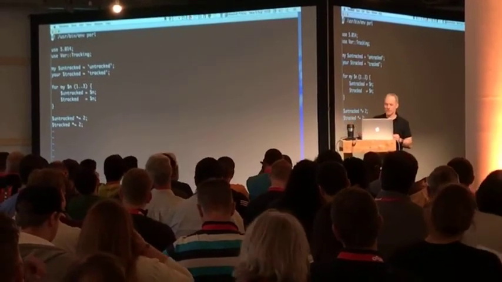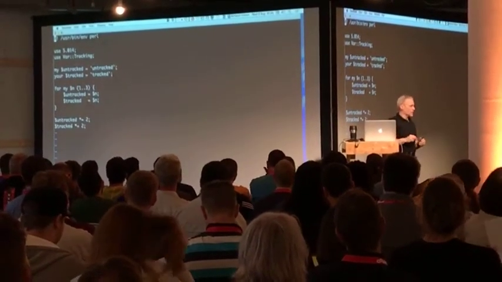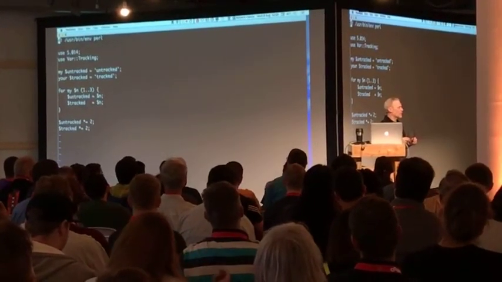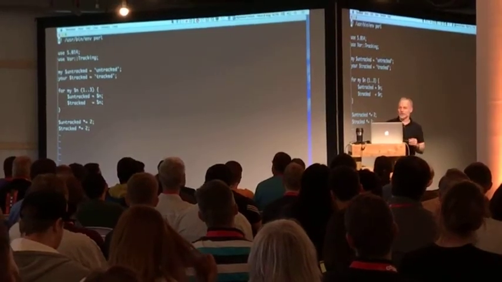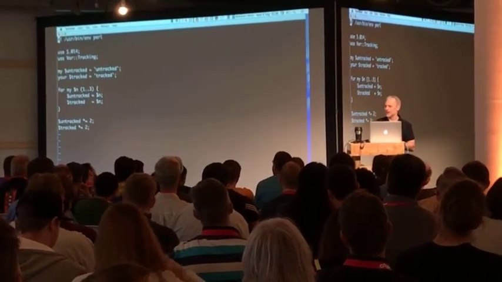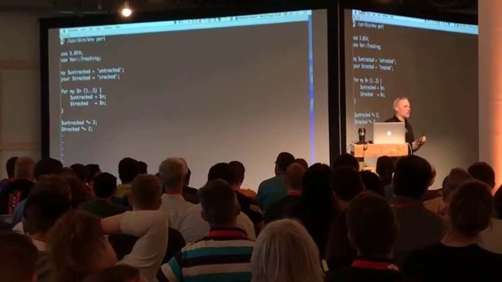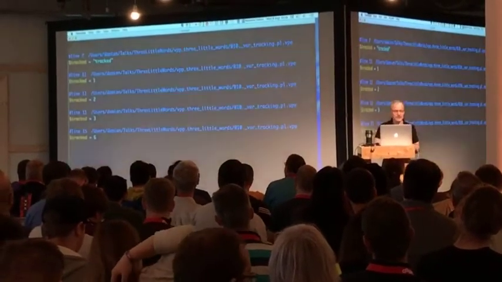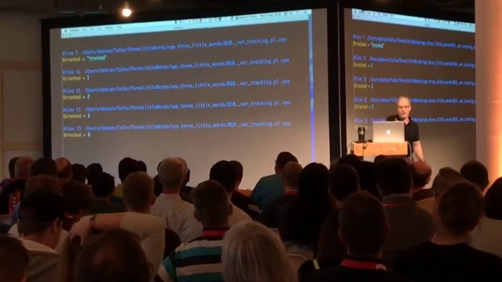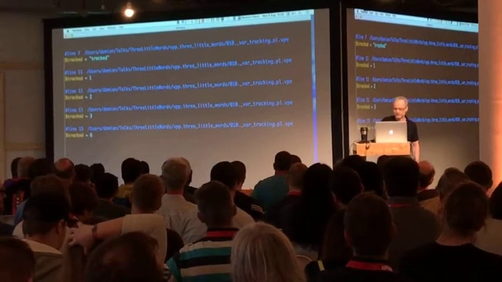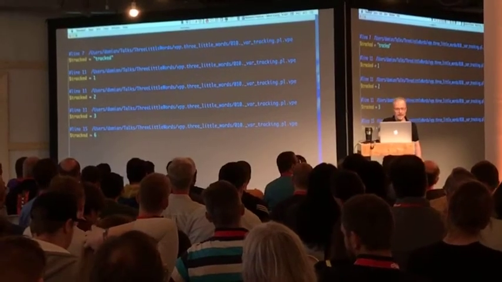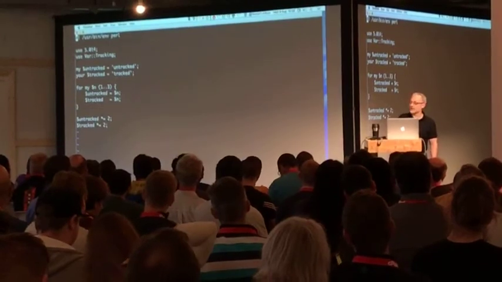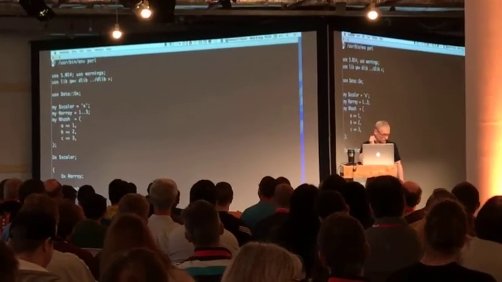Obviously. So I created a "your" keyword that declares a variable, and that variable tracks itself. Every time you assign to this variable, it prints something out to tell you, "my value changed." This is really handy for debugging. And it just prints it out with the line number and what the variable was and all the rest of it. And if you like that thing, but you don't want to use a scary Damian module to do it, there's another scary Damian module to do it.